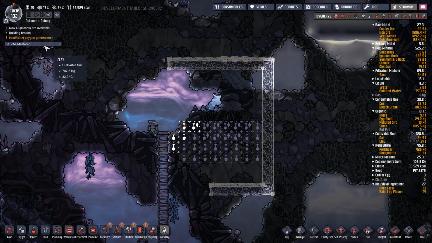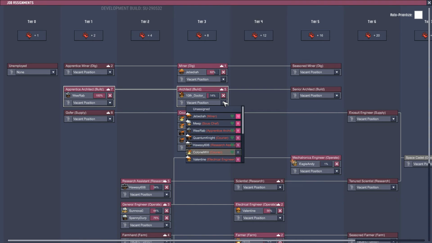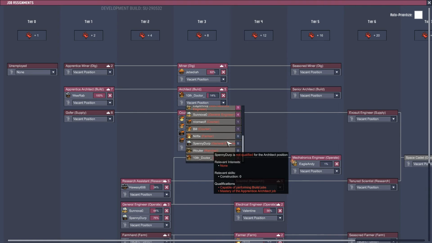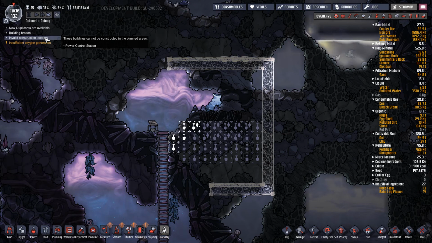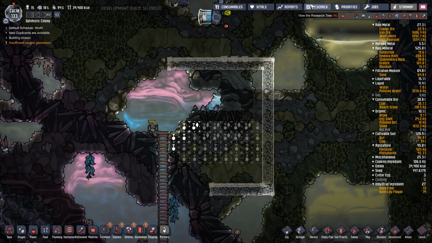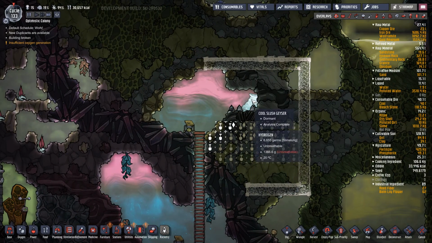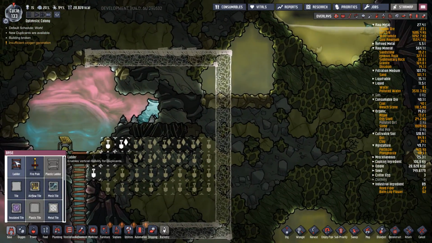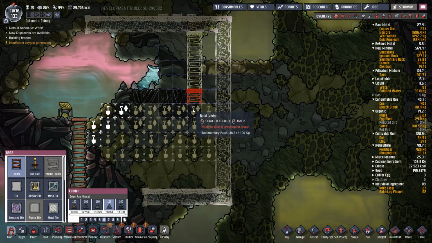Research complete. Job mastered. Apprentice architect. Got to full-blown architect. Congratulations. And research, basic rocketry. So we're almost on the last research, but last for as far as we can get. Alright. Oh, this room, because I'm still building this room. Granite. We don't need granite. We can just use sedimentary rock.